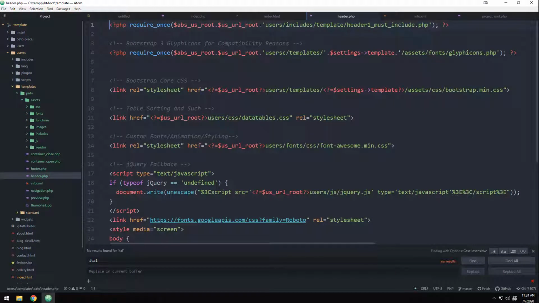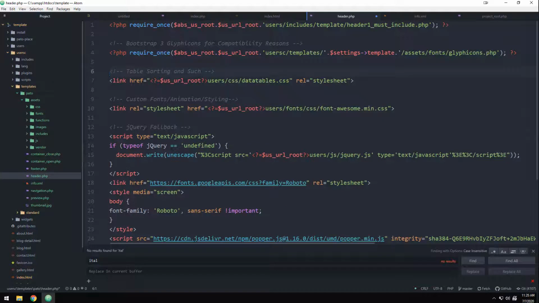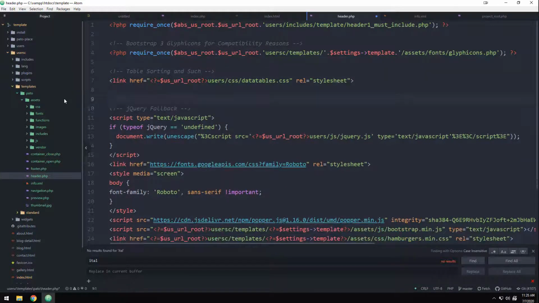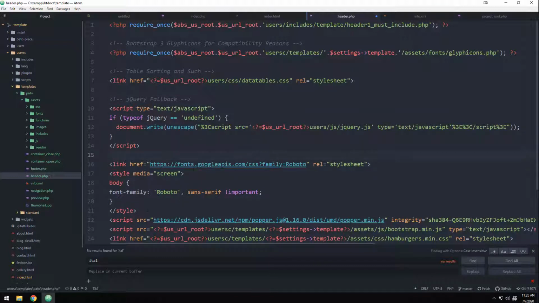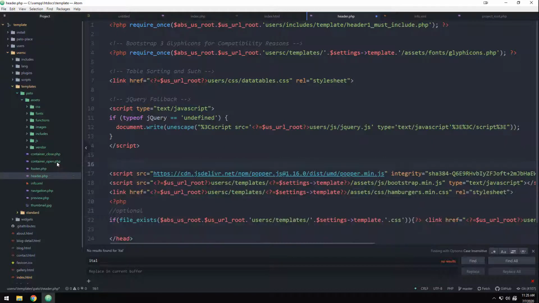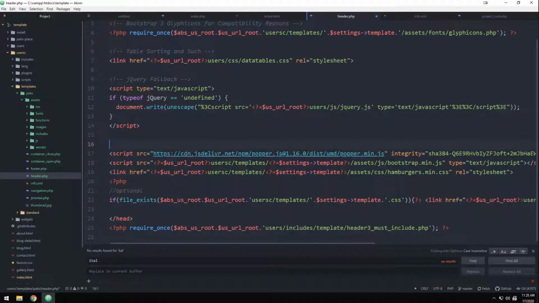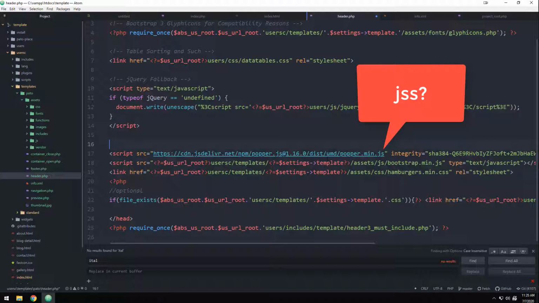And so if you start looking at header, you have this thing must include. This is a bunch of UserSpice stuff. Glyphicons, which are built-in things for Bootstrap that we're going to keep. But then we have all this other stuff in here. So we do want our data tables because that's how we sort tables. Well, we're going to get rid of bootstrap.css. We're going to get rid of font awesome. We're going to leave jQuery for now because it's a newer version. We're going to get rid of this Roboto font stuff because that's all built into the template. We're going to get rid of popper.js and hamburger.js and all this stuff.